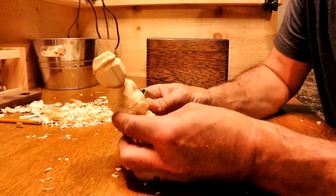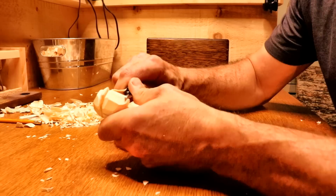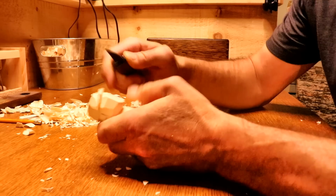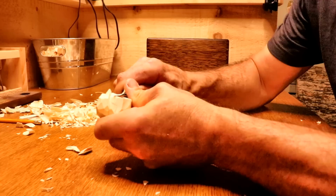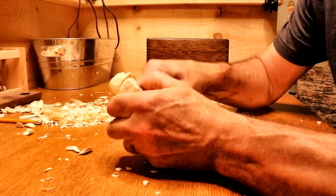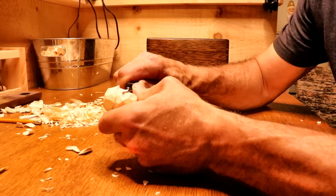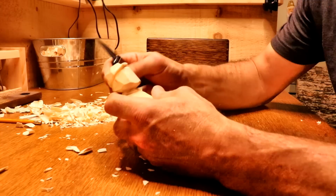Still got my center line right on the front here, so I'm gonna round that whole face. Not really round, but angle that face just like that up under the hat before I dig in that hat more. I'm gonna give the contour of the face here. All right, try and get the same on both sides here. Okay, a little bit, thin the sides. All right, see that?